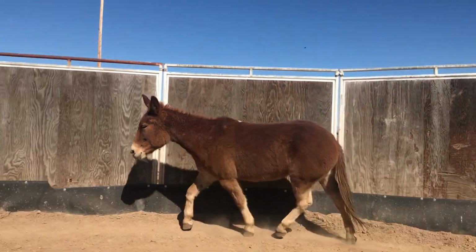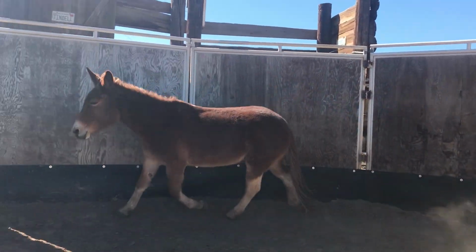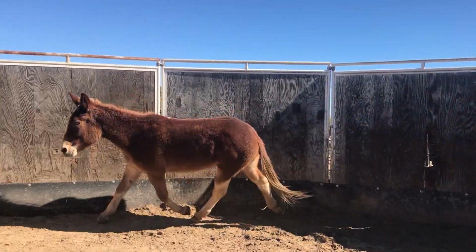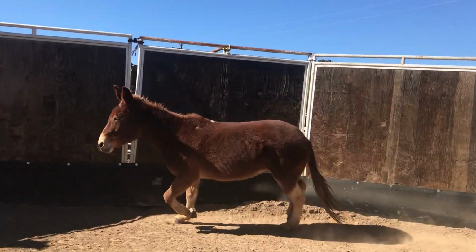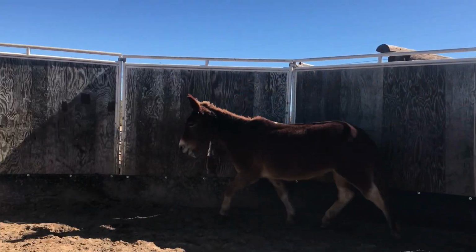We got a little bit of cold weather here today, although it's Southern California. First day that we've had a nice sunny day without wind and bits of snow. But the ground is somewhat frozen in some areas in the shadows. We're going to take it easy. Now I want you to watch this mule when I tip her up to the lope.